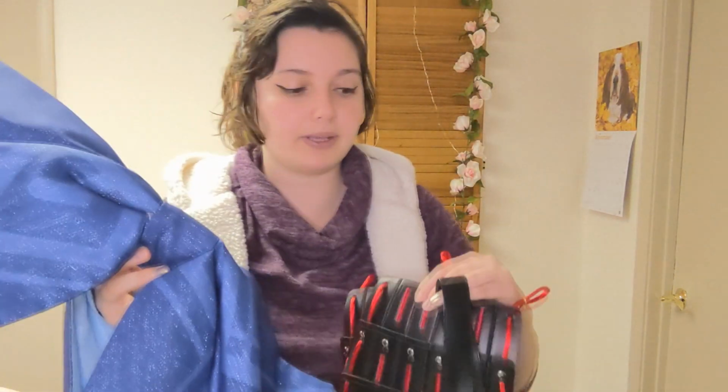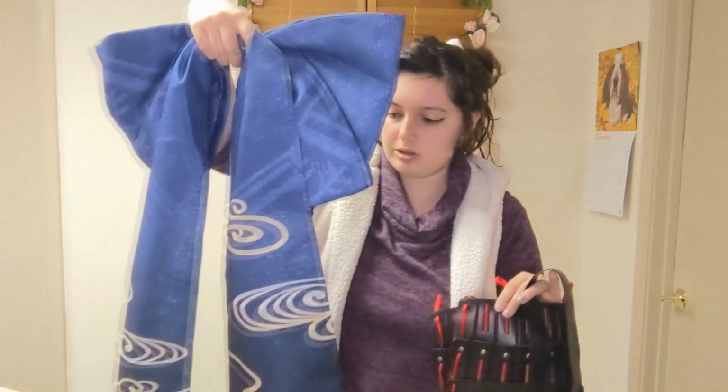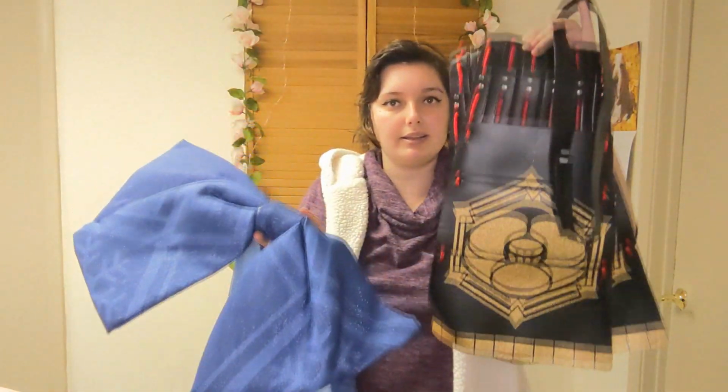So as you can see, it's super beautiful, but the only way to have this up is to push the belt through this loop part. So you've got all of that kind of holding on to this belt. So this is another thing you're going to want to have nice and tight against your skin because otherwise it's going to sag really bad. So there you go. And there you go. So once I try it on, I'll see how tight I can get it and how well it holds all of the weight of everything, because on her bow, she has more accessories that I'll get into in just a second.